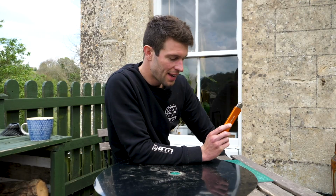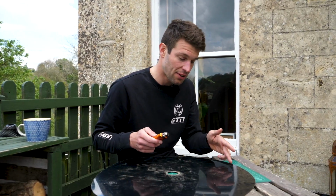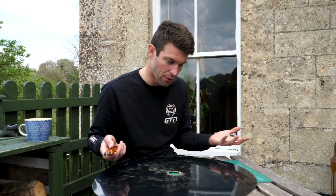Now another thing to think about is obviously being able to pump the tyres up. So on a lot of disc wheels you have a valve opening. Now this isn't essential given that this is a removable disc wheel cover, but it might be quite a nice touch that we can always tape over anyway. So I've marked out a little bit of an opening, and I'm going to do this on the non-drive side, which I've also cut out.